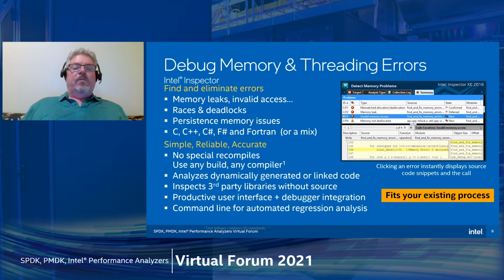Inspector is simple, reliable, and accurate. It does not require any special recompiles, and it works with any compiler. It's a dynamic analysis tool. It can also be used to analyze your applications that do include third-party libraries, so it doesn't require source. It includes a user interface, and it also integrates with your debugger. Inspector also has a command line version, which is excellent for automated regression analysis.